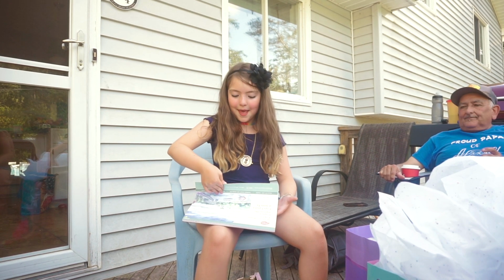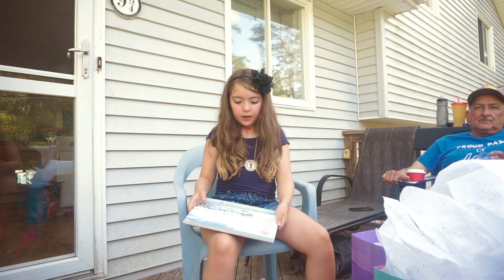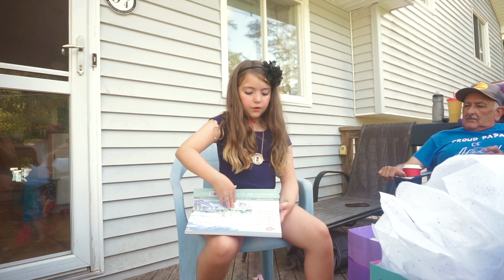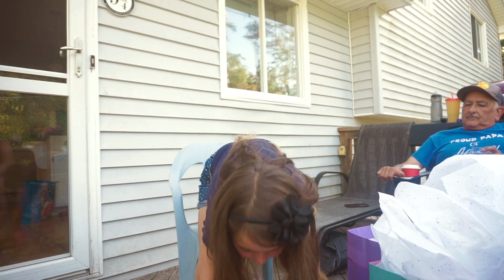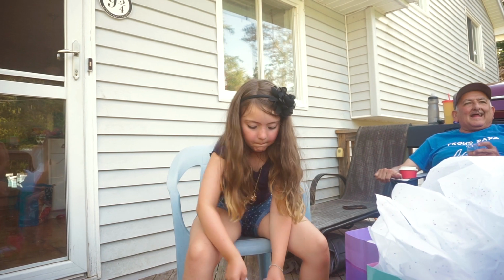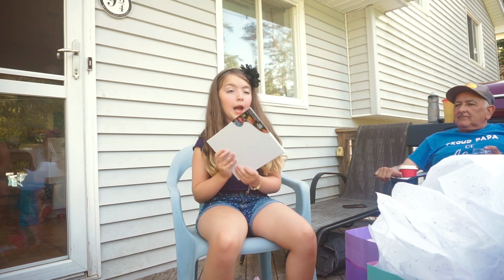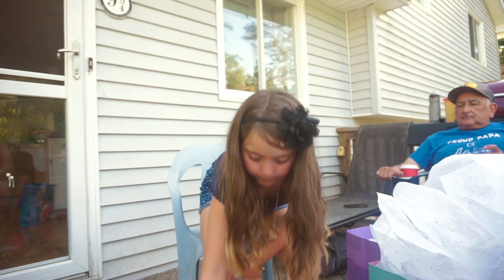You can do any kind of paint on it, but it's especially good for watercolor because it has the texture of water so that it doesn't leak through. Oh, she knows. She's smart. She knows what's up. Ooh, mini canvases. I've been needing new canvases. Somebody was paying attention.